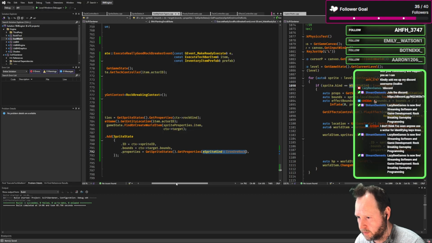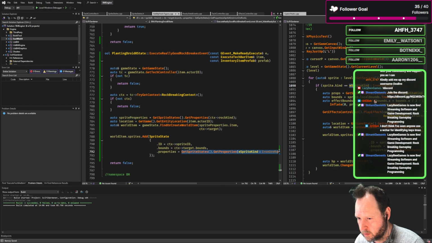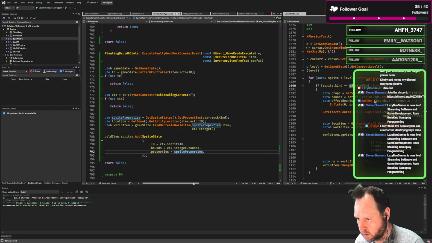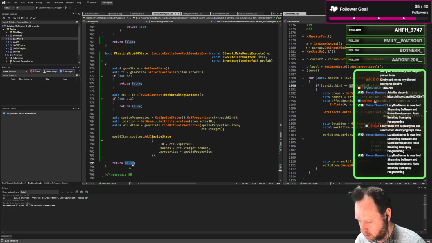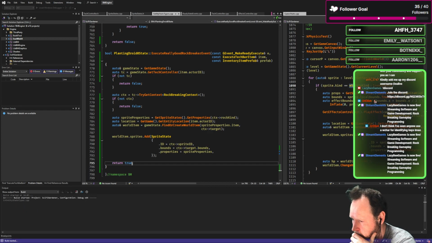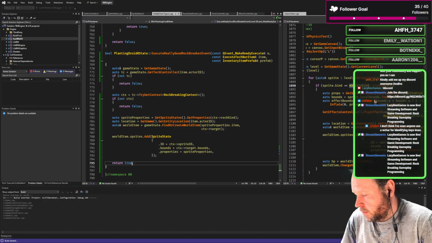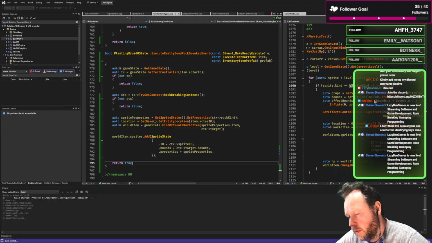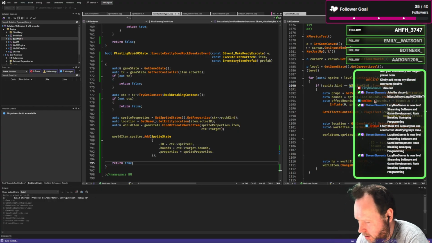Well, that's properties, we've already got them. Sprite properties. And that's return true. So that will create that world item, which means we're putting iron, in this case iron ore, into the world so it can be collected by the player.